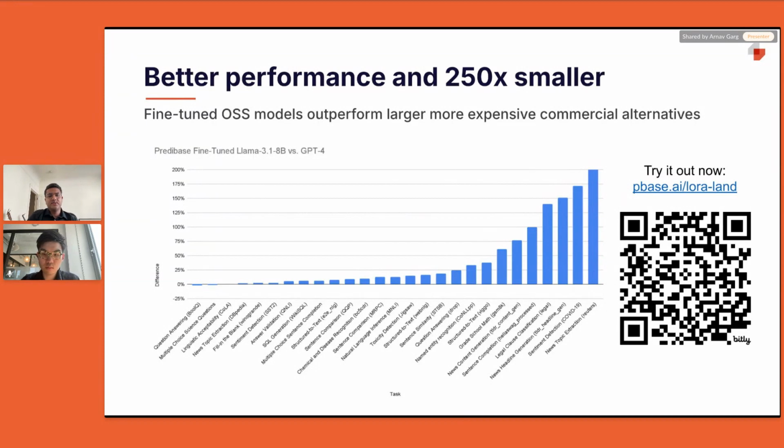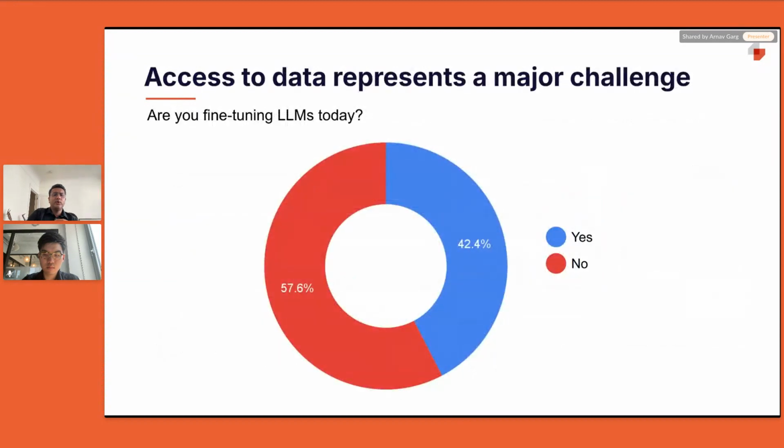And what that means for you is that beyond just the quality aspect, your inference costs go down significantly for the same number of generated tokens. And you're also able to achieve much higher throughput because the cost of generating a single token is much lower since these models are smaller. So really, the question that this brings up for me is, we can see that there's this promise of high quality, lower cost for inference, but the question really is, why aren't more teams fine-tuning?